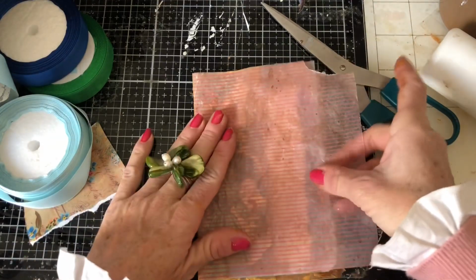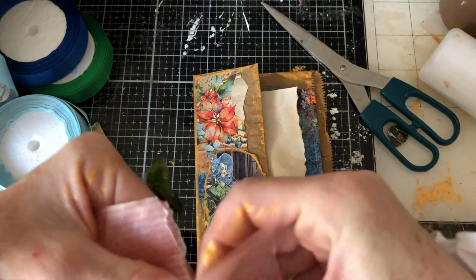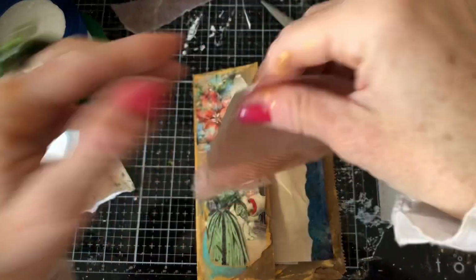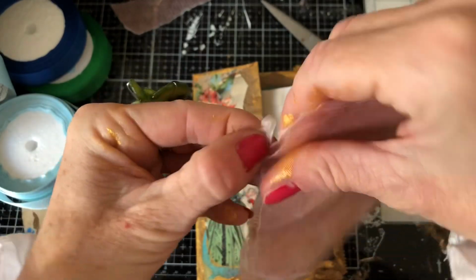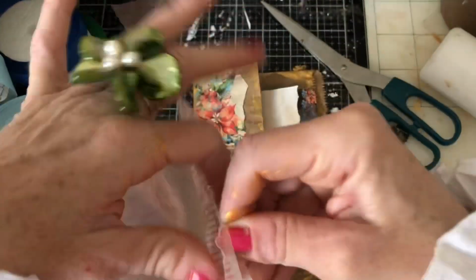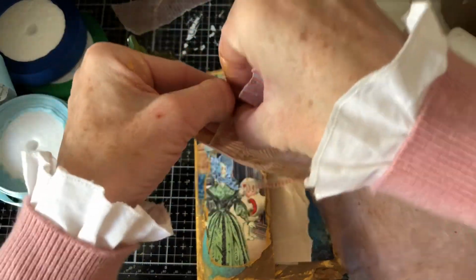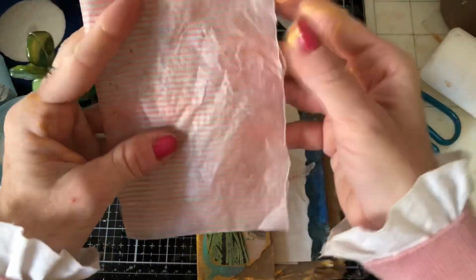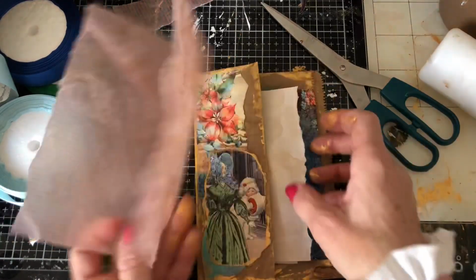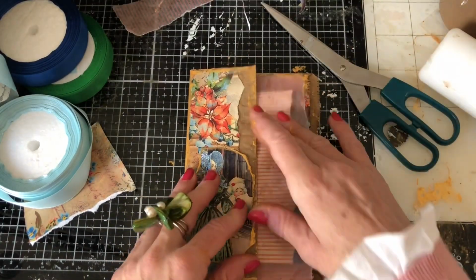Okay. And then I might just even tear right the way along. Oh, come on. Oh, sorry. I've gone so close to the edge now, I've got nothing to grab. Nothing to grab to be able to tear it. Oh, that's so annoying. Oh, well, that's probably good enough. So, yeah, let's just bin those bits. Okay. Yeah, that's nice, isn't it?